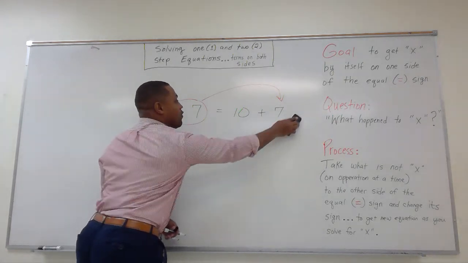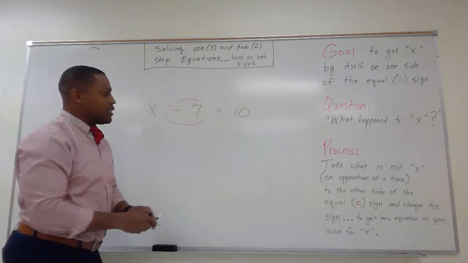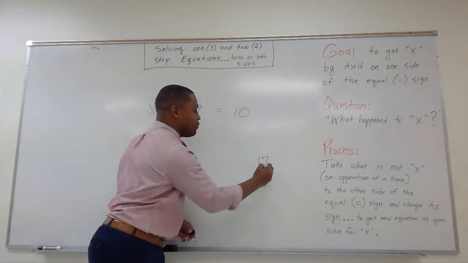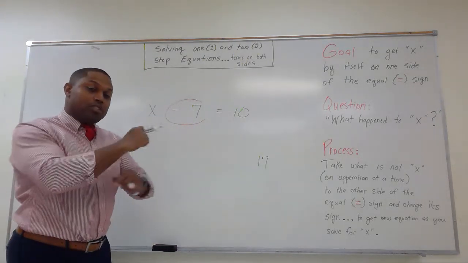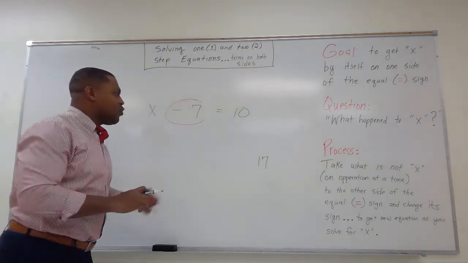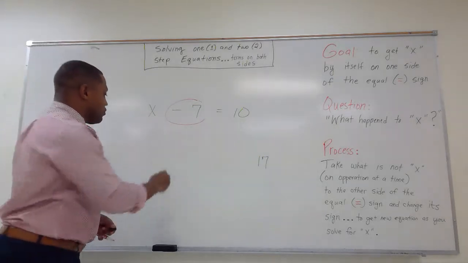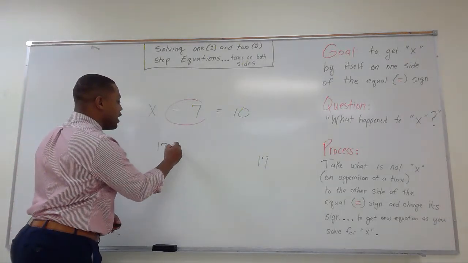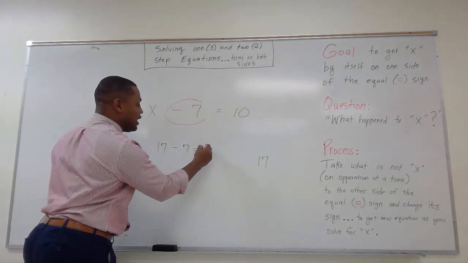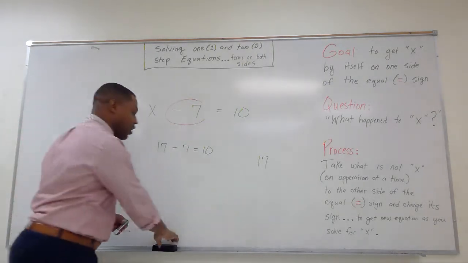All right, and if you're wondering, how do I know that I found x? Well, if you ever want to know if you really found x, you can take what you found for x, and we said it was 17, right? And you can put it in the original equation and see if it's actually telling the truth, because an equation is just telling us something using numbers to say it, okay? So is it true that 17 minus 7 is 10? Yes, that's true. So we really did find x. All right.